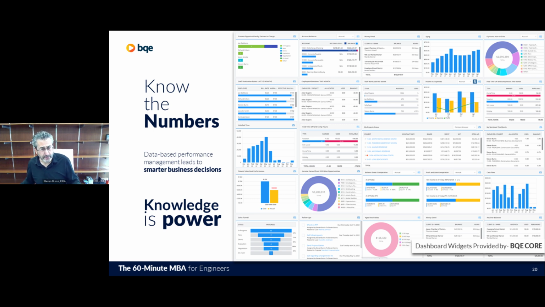Next, if I asked you, do you know the margin between what any particular employee costs you and what they earned for you? Would you know that answer, or would you even care? Now, if you say no to the first question, which is you don't know what it is, you're probably in the 75th percentile of your peers. And if you reply no to the second question, which was, do you even care to know these things? You don't really care. You are actually in the wrong webinar. So if all you knew was the true cost of every hour for every employee and the true revenue derived from every hour of every employee, you would have incredible power.